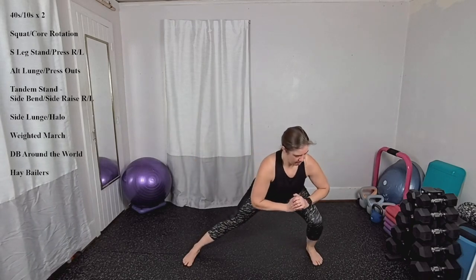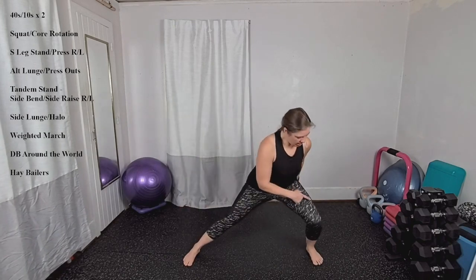Take those legs nice and wide, toes forward, maybe a little bit out, and we're going to take it to the right and then take it over to the left. So just side to side, little inner and outer thigh opener. And again, we're not pushing our knees forwards. That tends to happen a lot. We're pushing our hips back, and we're not dropping our chest down towards the floor. We're sitting our hips back to our heels. And if your hips don't like being this wide, bring your feet in a little bit more. It's okay. Good. 4, 3, 2, and 1.